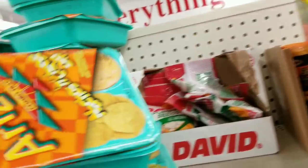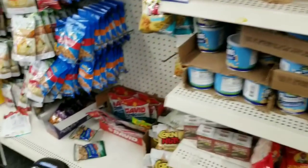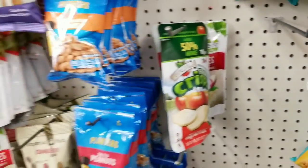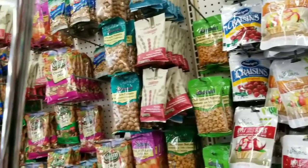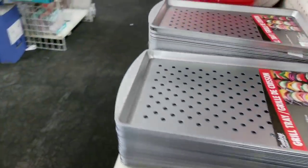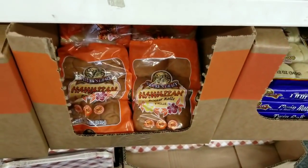Oh, remember these last year? Maybe even the year before. Looks like they're coming back with some of them for the summer. We didn't like them. My daughter and I took them to the pond, well, the lake, whatever. And they weren't that great. Fruit crisp, 50% more. Pretty much the same snacks. Oh, I tried these rolls last week. They're okay. The Hawaiian rolls are good.